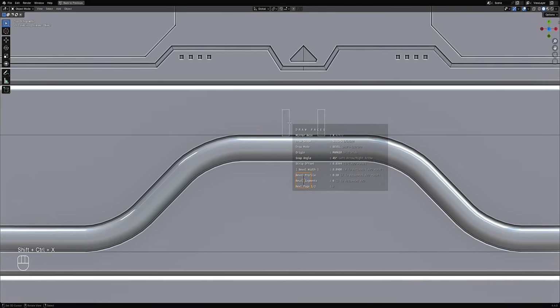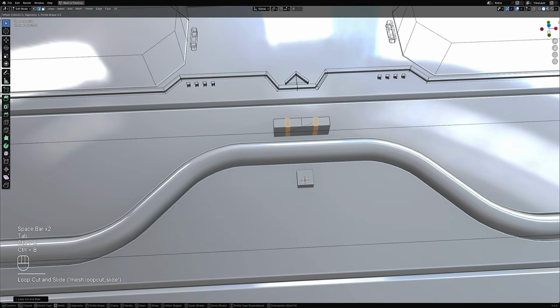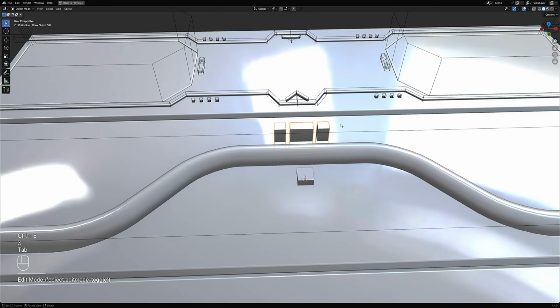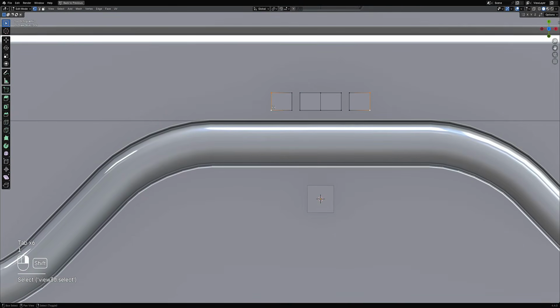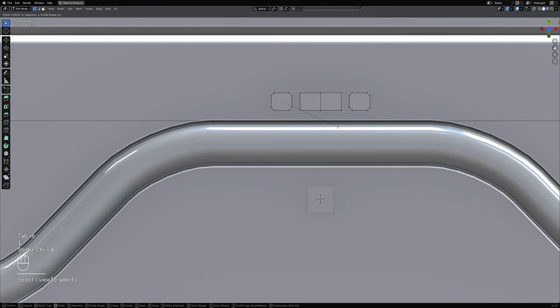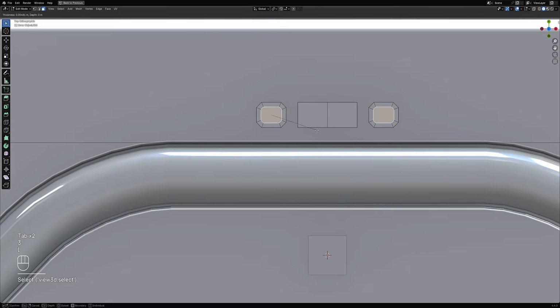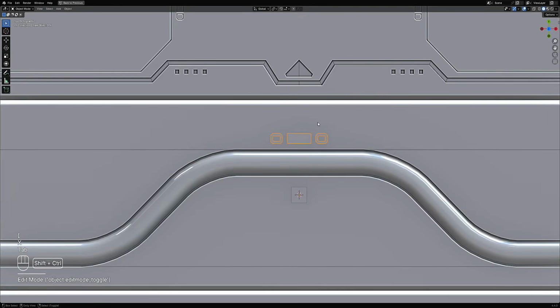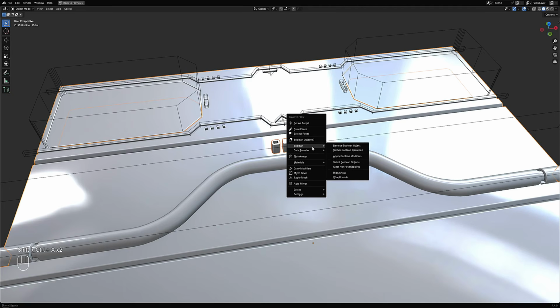Row faces. And selecting the source mesh after.